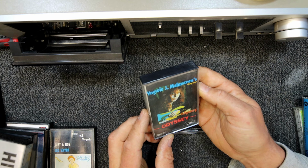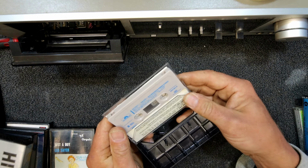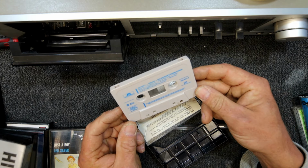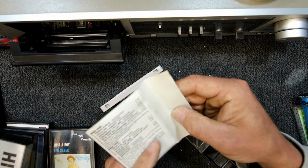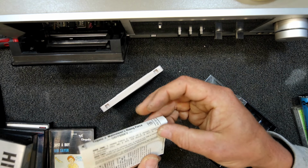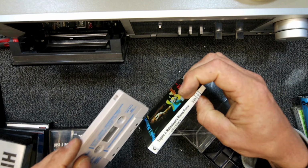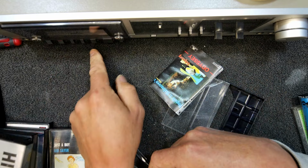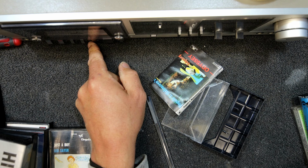Yngwie J. Malmsteen's Rising Force Odyssey. That looks more like an 80s kind of tape with that. Made in Australia. Everything seemed to come in these blue and white things. I certainly owned a few tapes that I bought new in exactly that sort of case. First published in 1988. Polygram Records. Don't know what on earth that is. And we need to wind up a bit of stuff. Oh yeah.